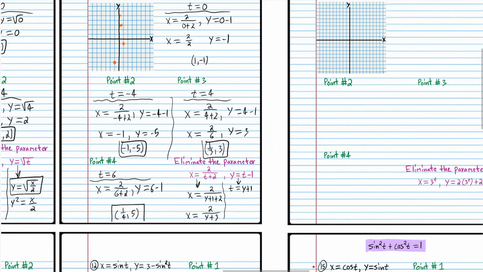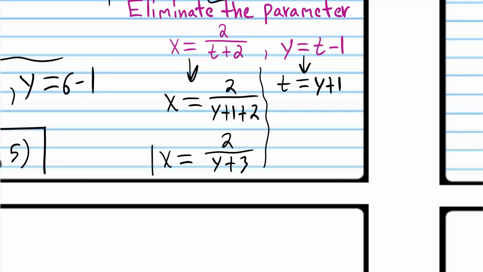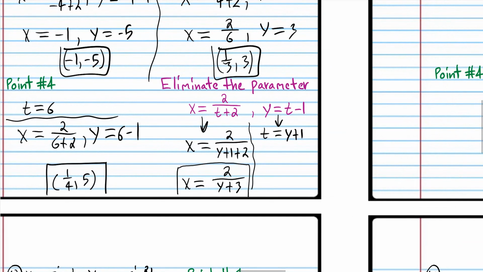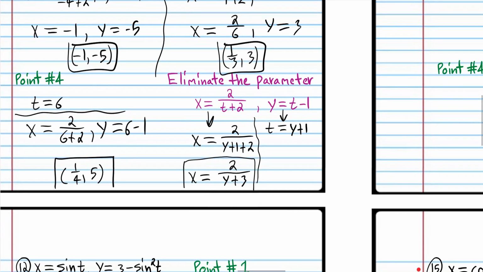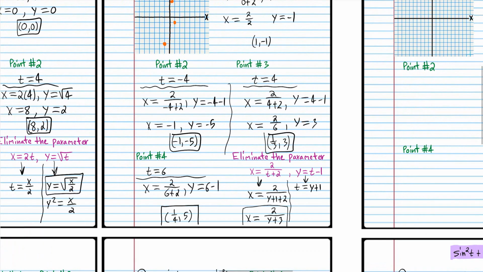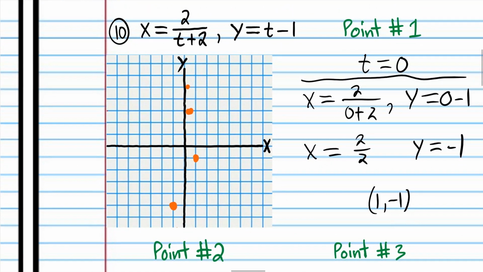So x is equal to 2 over y plus 3. So that didn't really help that much to see what type of equation it is, but we can see it's definitely a reciprocal equation, and this kind of helps us to see where the horizontal asymptote would be. So if y is -3, x is not going to be defined, so your asymptote should be right around here. So that's very helpful to know.